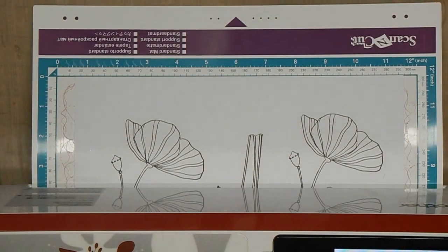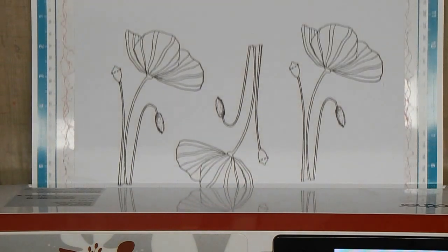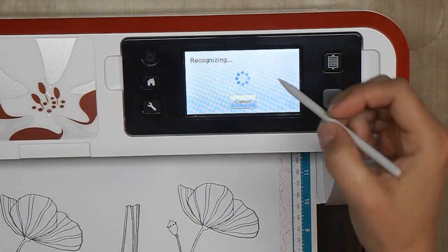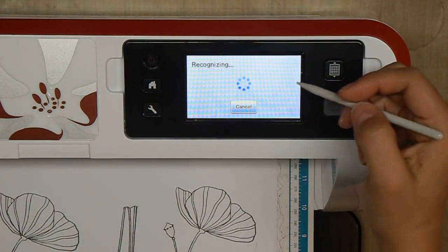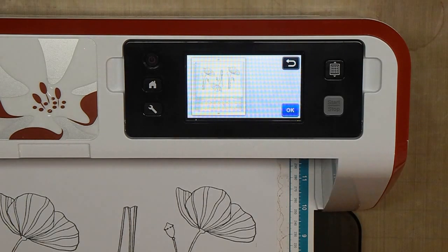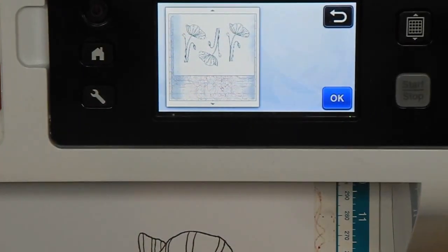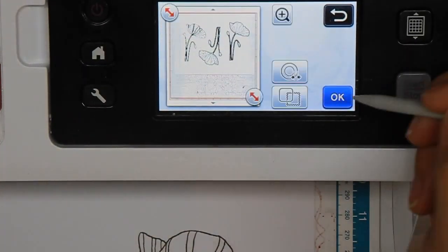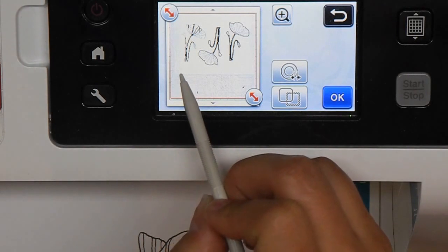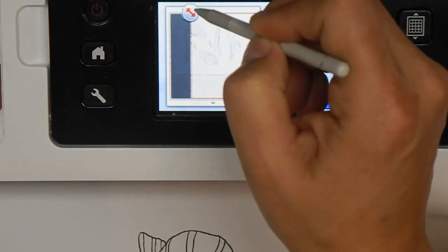You can see the three flowers coming out that I'm looking for. What it's doing is recognizing the image and processing what it just scanned — hopefully three images will pop up. It's not going to be the clearest image, but you can see the three flowers. I'm going to click OK. You can see the images and the outlines. Unfortunately the one on the left didn't come out as great as I would have hoped, so we're going to nix that one.